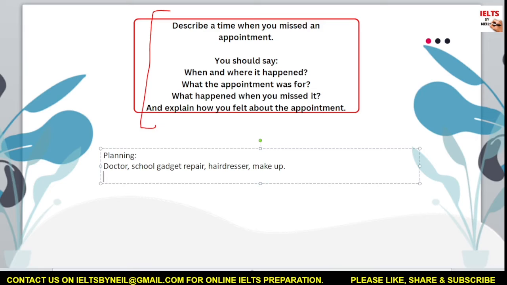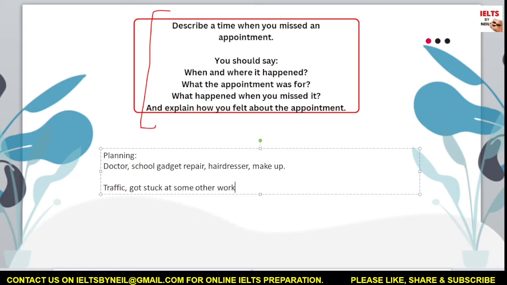Now just think about the reasons why you normally miss an appointment. Something related to you getting late, or you get stuck on the way. That normally happens with the traffic, or you got stuck at some other work. Now see, I'm not thinking of something extraordinary. It's the simple logic that I'm thinking. Now we have to focus on each point.